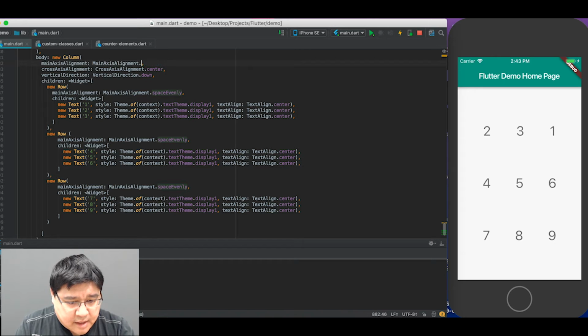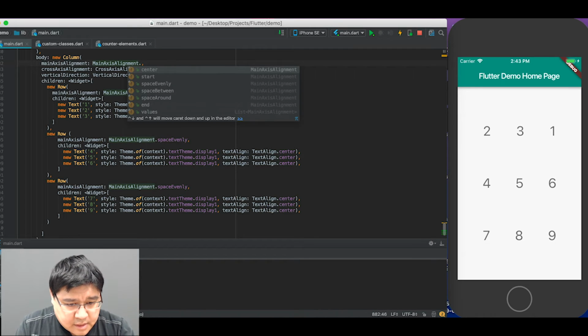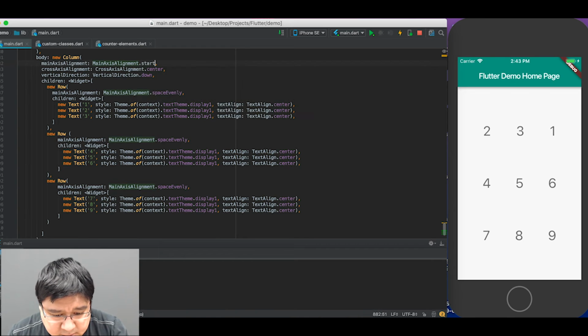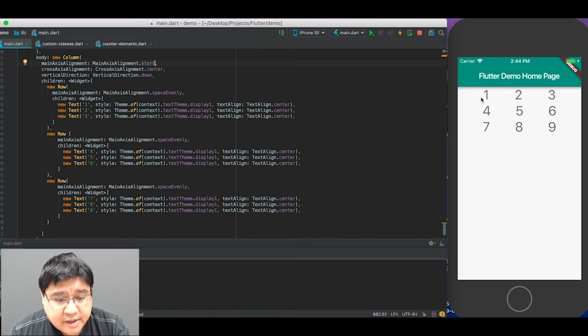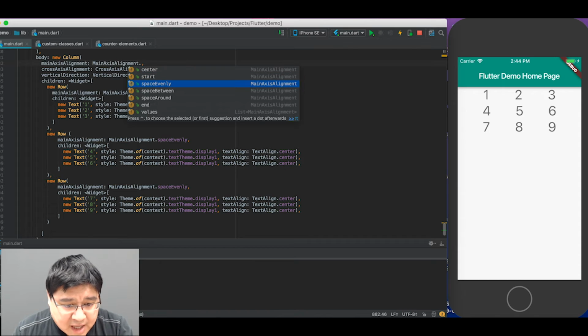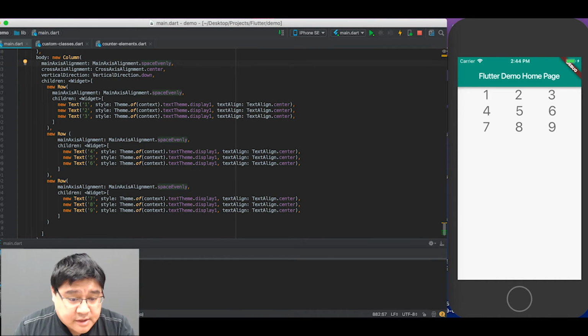So that's layouts, and you can ignore that little issue there. So here we can even change it. One cool thing about Dart is because it's very strictly typed, all these properties are kind of enumerated. So it's very easy to play around and see what each attribute does. So you can say, okay, the main axis alignment start. Okay, so how does that look? Okay, everything starts at the top. Well, let's see what other options we got here.